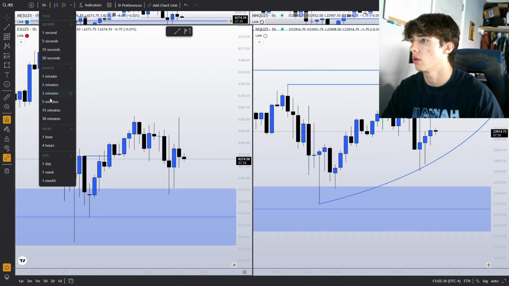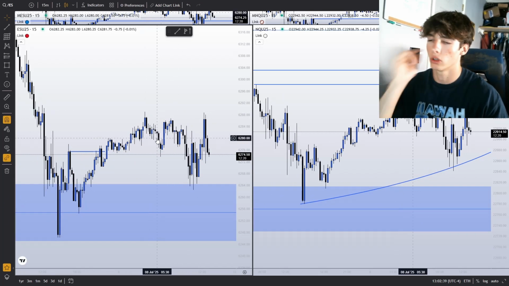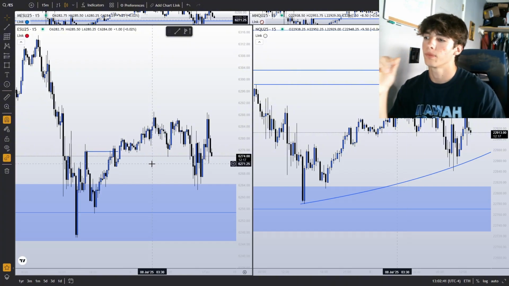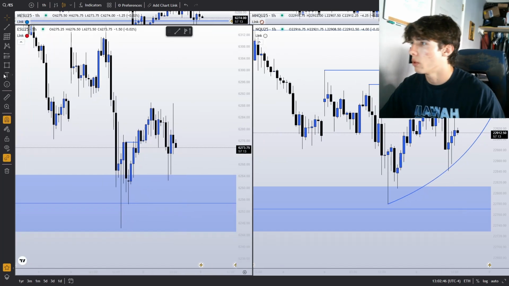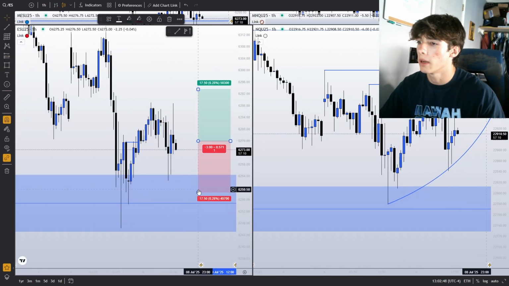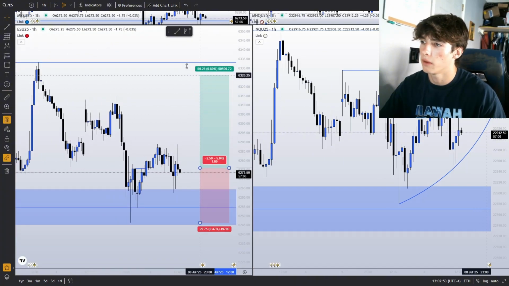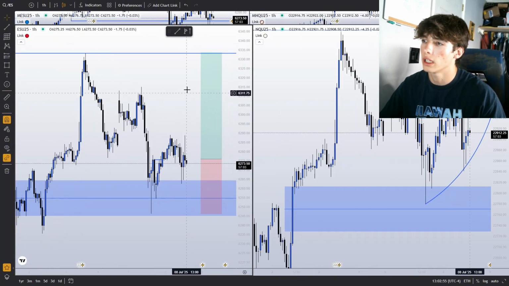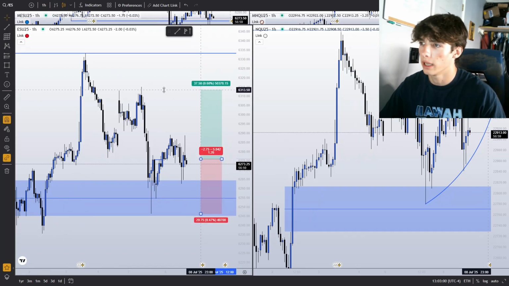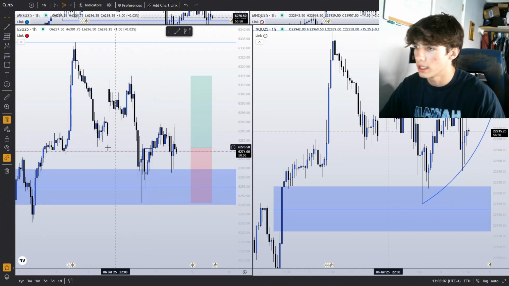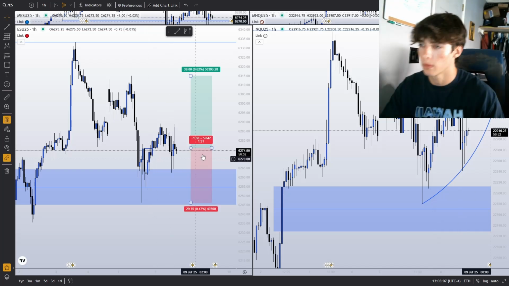Next, say we go to a 15-minute and we just look at price. This is barcode, bro. We can find our model through this. And if you were to take this trade, I'll mark this out right now. If you were to take this trade, which was simply just by zooming out and taking the model, you're not sniping it, you're not being fractal or anything, this is most likely going to play out over a longer time frame. Or maybe if you took it to this high, this is most likely going to play out. Because it's the same principle, but when we zoom out to the higher time frame, we don't have to get involved in the noise, right?